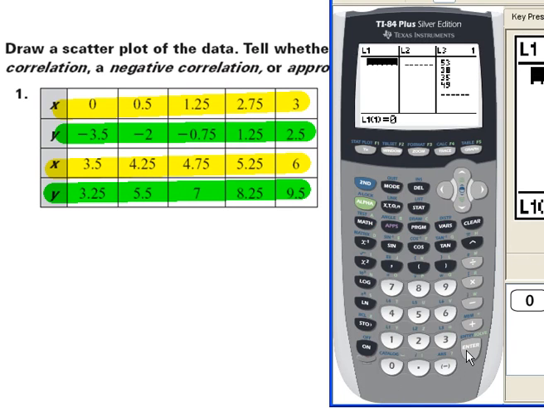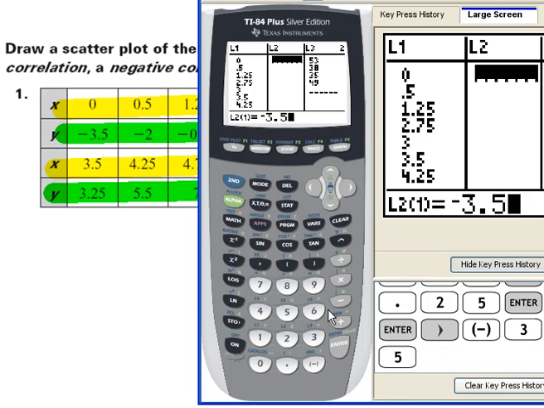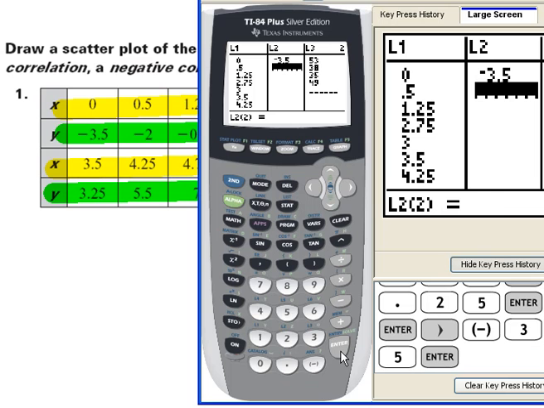I've got 0, enter, and then I've got 0.5, enter, so on and so forth. I'm going to put all these in without wasting time in the podcast. With all the X's in, I'm going to move over and do the Y's. I just wanted to emphasize, when you have a negative number, you've got to use this little negative sign right here, and not the minus sign right there. That's what you don't want. Hit enter after each one, so they've got negative 2, so on and so forth. I'll finish this up.